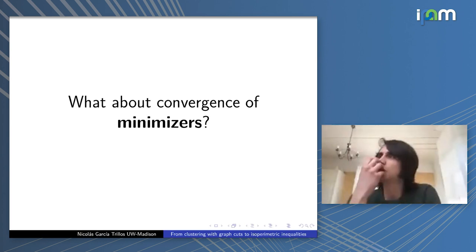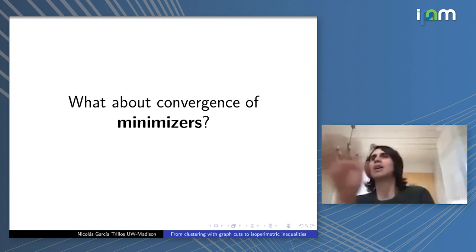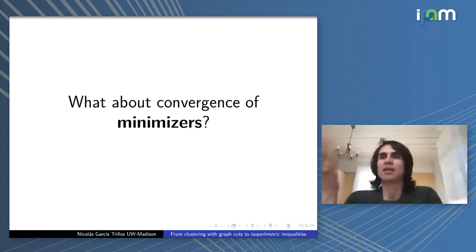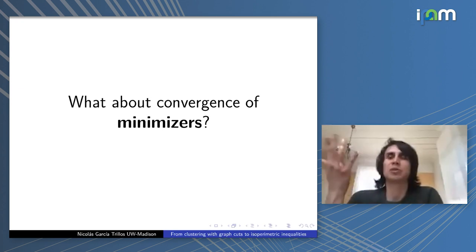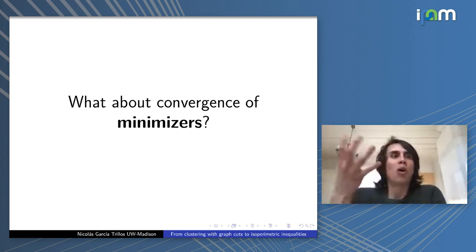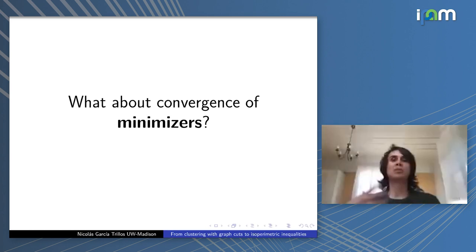And I really want to talk about this because, once again, if we go back to one of the reasons why we didn't like the Cheeger cuts, it was because we thought, okay, this is NP-hard, so no reason to analyze it, maybe there's no point here or hope. But of course, and this is not an observation that I'm making, this observation has been made several times in the past, that the fact that a problem is NP-hard doesn't mean that for all the problems that we care about, or for problems where we have some sort of structure, things are going to behave as badly as the worst case scenario.